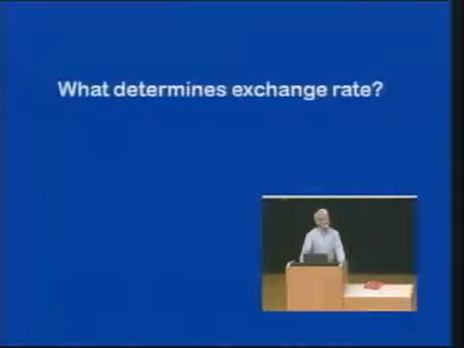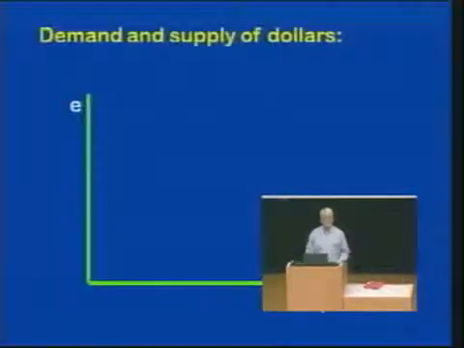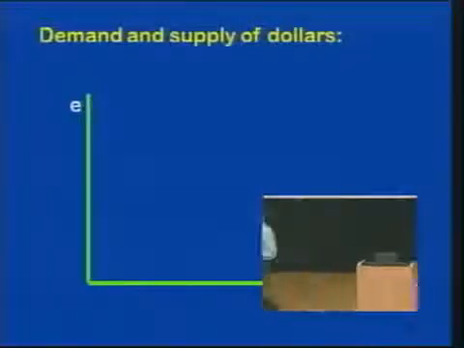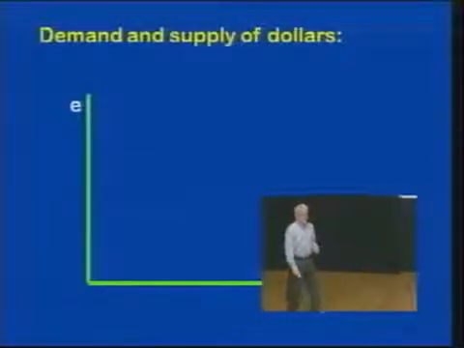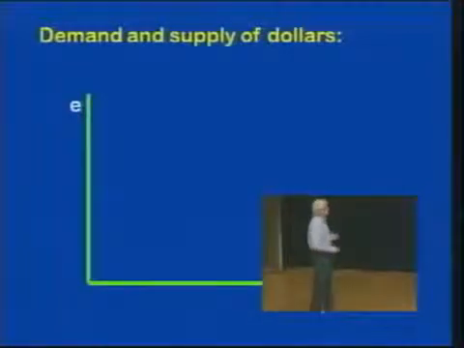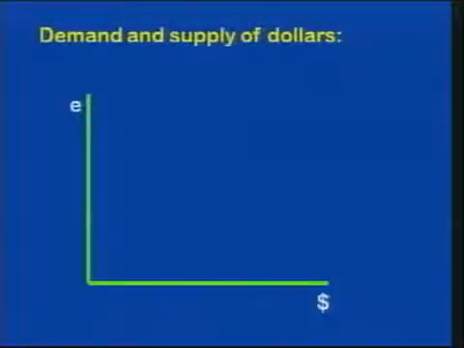The exchange rate is a price. A currency is a good, just like anything else. And how are prices for goods determined? Through the demand and supply of the good. So if we want to talk about the exchange rate of the dollar, which is the price of a dollar in terms of other currency, then the quantity here is dollars. That's how many dollars people want to have. And this is the exchange rate, which is the price of dollars in terms of some other currency, say pound sterling.